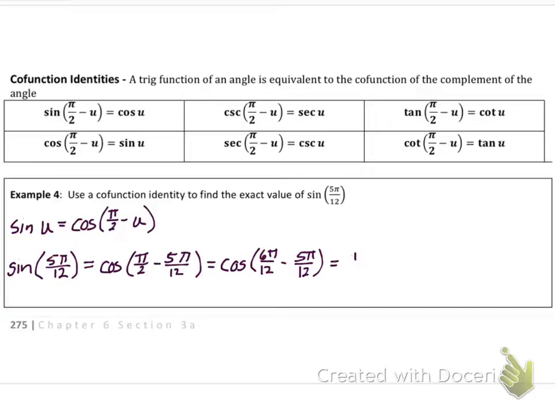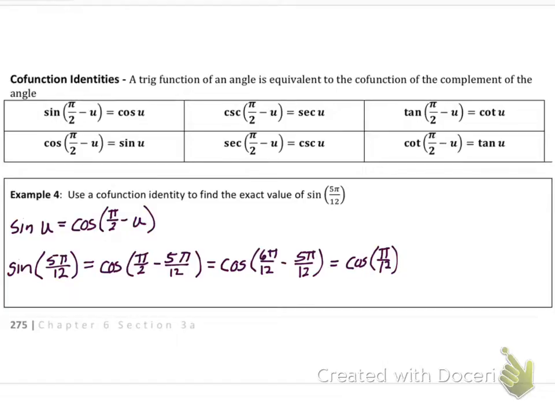Let's put the whole thing in there. Cosine of pi over 12. Now, in the book and in your homework, these are going to come out to ones that you can find on your unit circle. Can you find pi over 12 on the unit circle? Like, is it just one of our notches, though? Pi over 12 isn't. No. Okay. Yeah, pi over 12 is not on our unit circle.